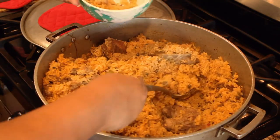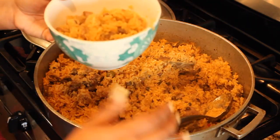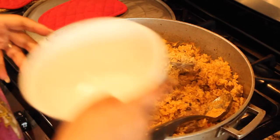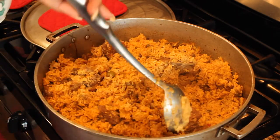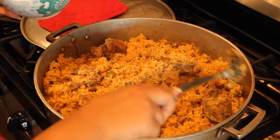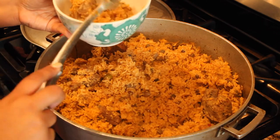I'm gonna get some meat here. So here is one plate. I love the bones. Did I say I love the bones? Because I love the bones.